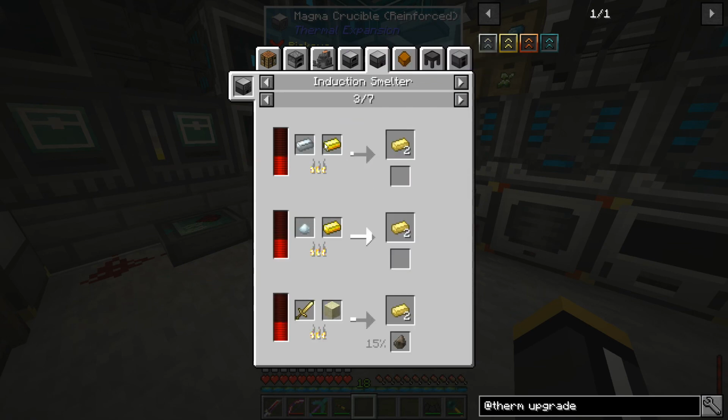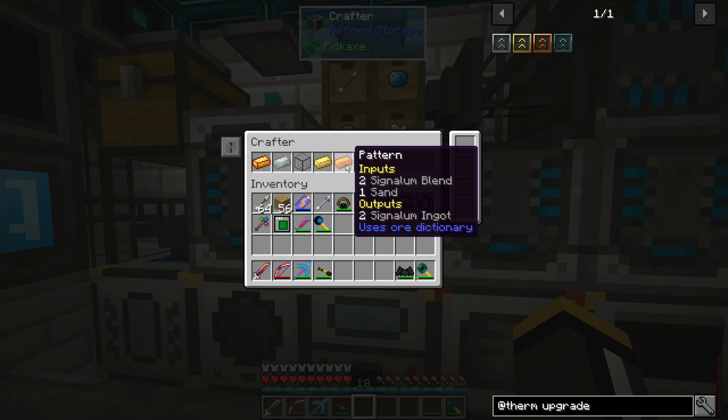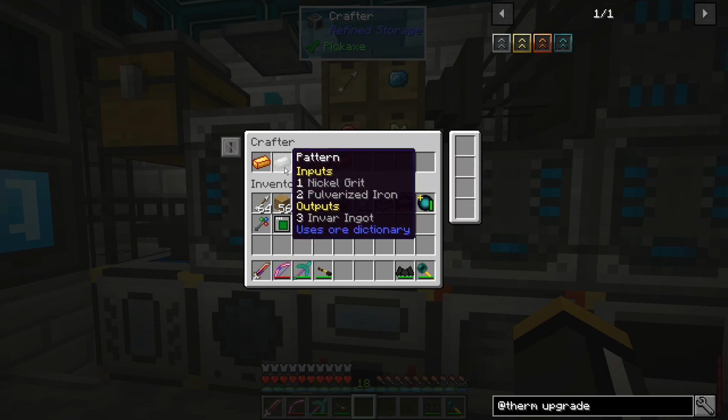Yeah, here we go. It's just silver and gold in an induction smelter that gives us Electrum. So that's all we're doing for that. Yeah, one silver ingot, one gold ingot gets us Electrum. And then here's our Signalum pattern.